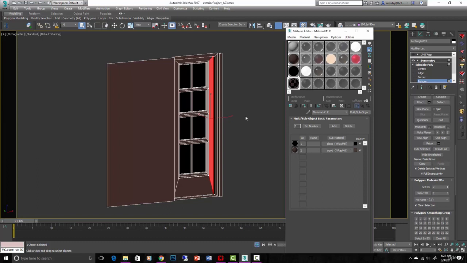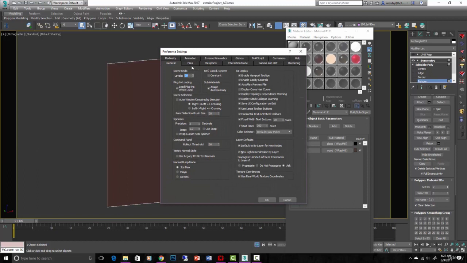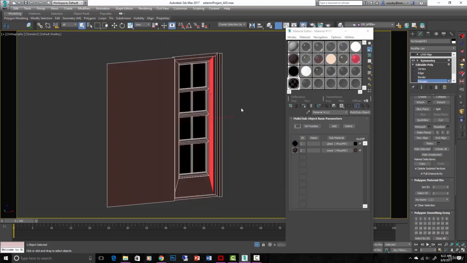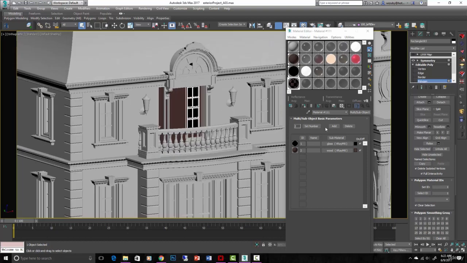Now you can of course do all this manually by creating a multi-subobject material and putting different materials in those slots and then changing the material IDs on your object. But if you go to customize preferences, right here it'll say submaterials under general tab, submaterials assign automatically, which is exactly what we're doing. I believe that's default, but if it's not working for you, make sure that's checked. Okay, and that automatically creates that subobject material for you. So that's how you go in and start building the materials.